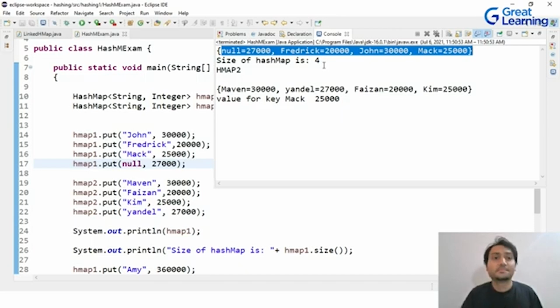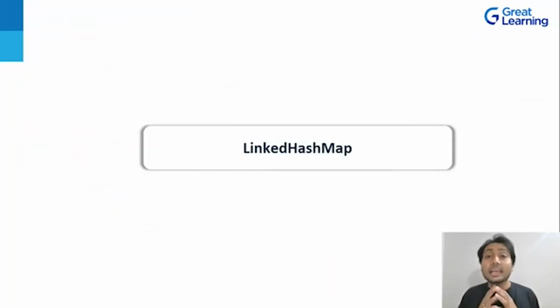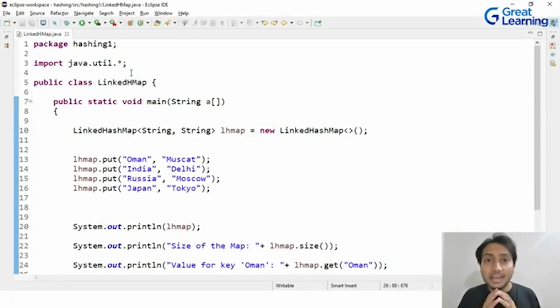Fine. Thank you. Now we are in our next topic, which is linked hash map. Okay, so it's nothing but combination of your linked list and the hash map. So how linked hash map will help you in operations such as searching, deleting, and other methods, right? So let's check those with the help of a demonstration. So here's the code for linked hash map. So what I'll do is I'll explain line by line how linked hash map can be implemented and what are the different methods in regard to the linked hash map.